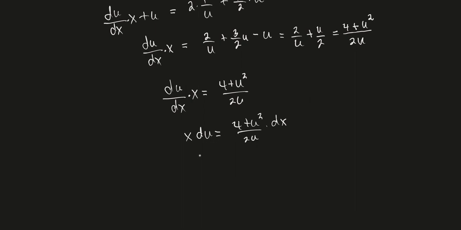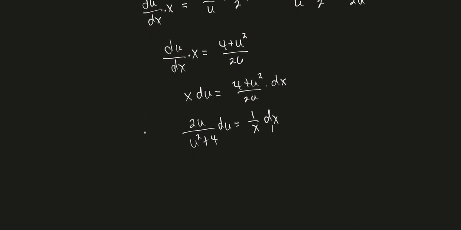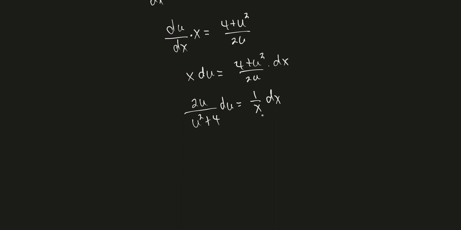But we still have to multiply and divide. So multiplying by 2u, dividing by 4 plus u squared, or I can just write it as u squared plus 4, and then du, and then divide both sides by x, so I get 1 over x dx. So you see how careful, I could pretend that that was a mistake made on purpose, but it wasn't. But we really have to be careful with our algebra. There's a bit of algebra that goes into this before you even get to any sort of integration. But now it's in a form where we can integrate.